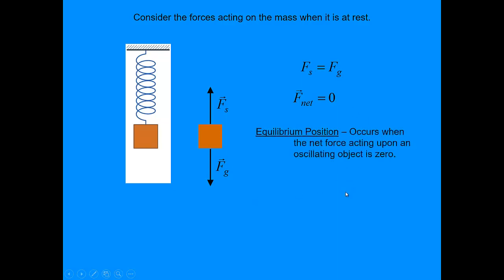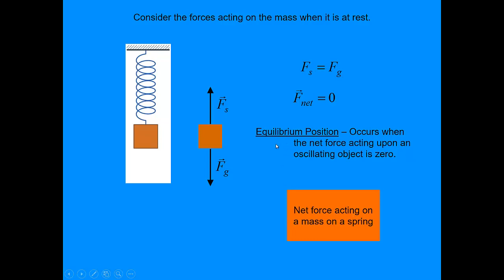It's called equilibrium. It's not the first time we've heard that term. So the equilibrium position occurs when the net force is 0. With me there? Equilibrium occurs when the net force acting upon an object is 0. Now in class I would show you a little graph of that, but it's kind of hard to do in the computer, so let's just talk our way through it a little bit.